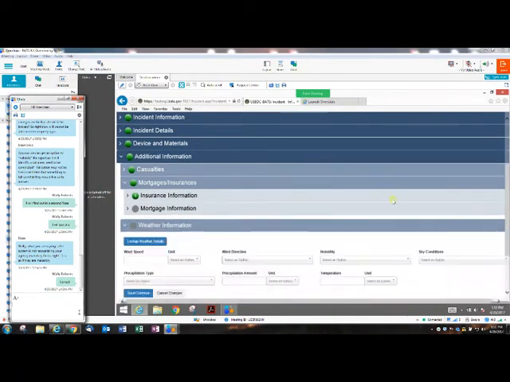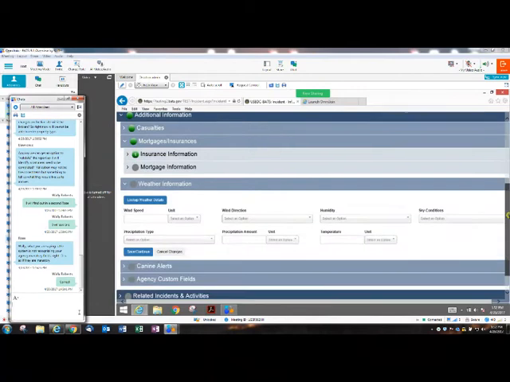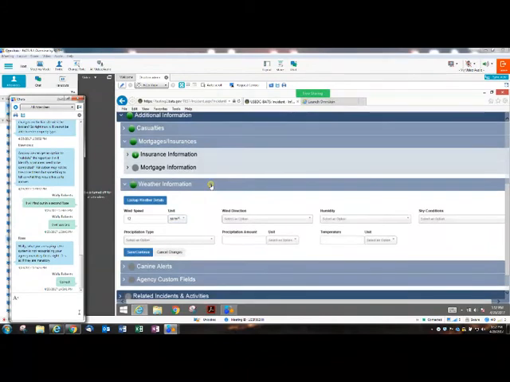The next one is weather information. That's exactly as it was before. That takes you to Weather Underground to give you that information. We asked them to make it automatic, so once I go there, I just click a button and it fills all this in for me. They said they couldn't do that because it was a security thing. So unfortunately, it'll give you the information, but you have to type it in over here. Save, continue, turns to green. I'm good with that.